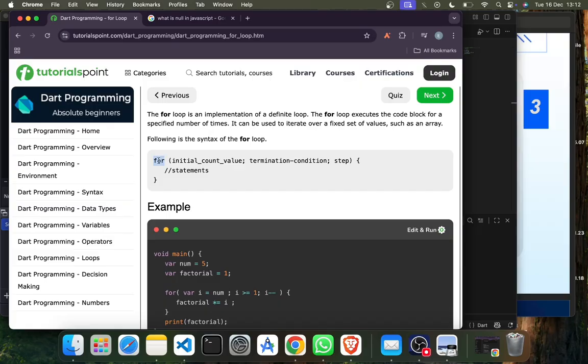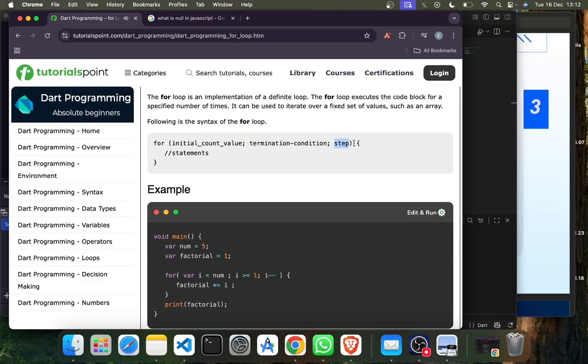You first have this keyword for, all right, and then inside you open a parenthesis, and then inside you first define an initial count value, and then define a termination condition, and then you define a step.